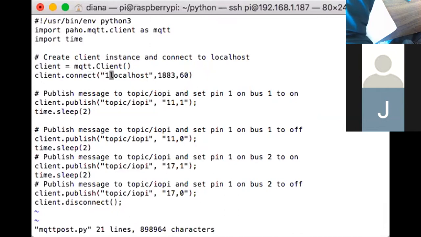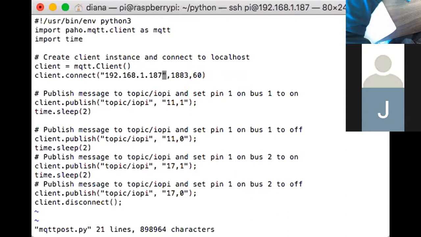So that will be 192.168.1.187. That will be the IP address of my server.